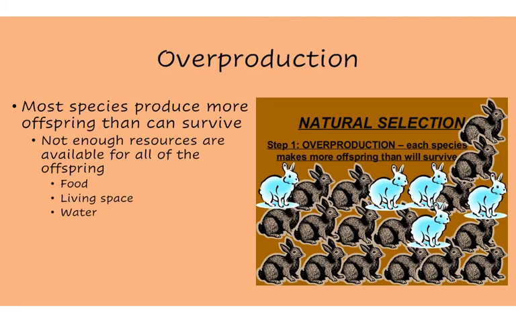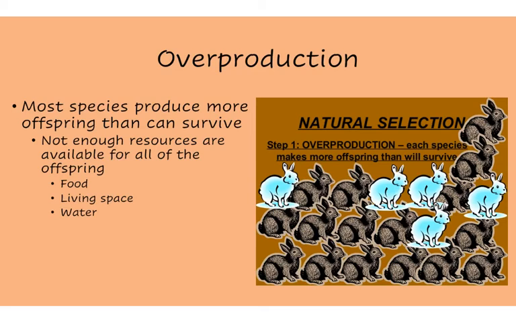So overproduction is a factor in terms of natural selection, meaning that only some of those rabbits are going to survive. And only some of those rabbits are going to be well suited to their environments, meaning only some of them are going to reproduce. And being well suited to their environment, they're going to pass that gene on to their offspring. So natural selection can act on overproduction. So for example, we see that lots of these rabbits are brown and some of them are white. And this is not to highlight that some of them are not going to survive. This is to highlight that some of those rabbits are going to be better suited for their environment.